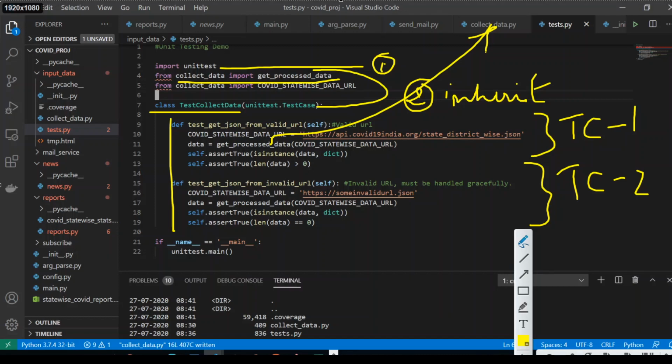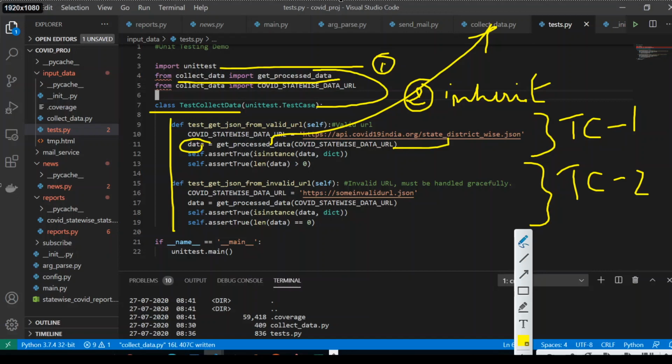So I'm calling that function directly with the URL as input, and the expected outcome is data which I can convert to a dictionary. Already it is converted to a dictionary inside the function.